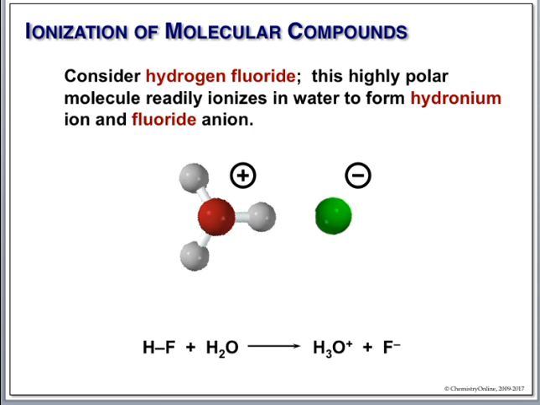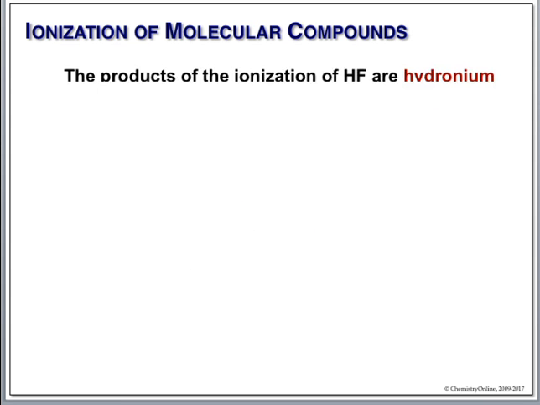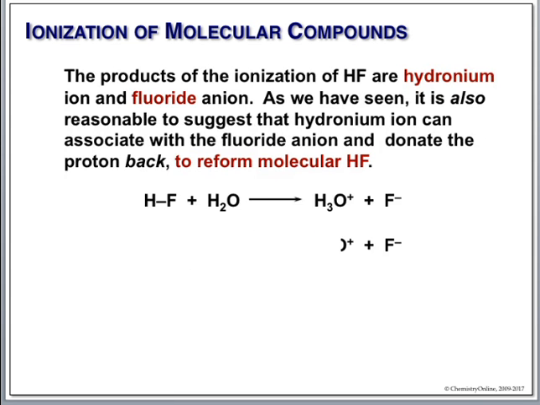All right, now when we did water, we noted that these two were sitting next to each other still, weren't they? So once you hand it off this way, you can hand it back the other way. So we can not only go this way, that is, make the ions, we can go backwards and make the neutral HF.